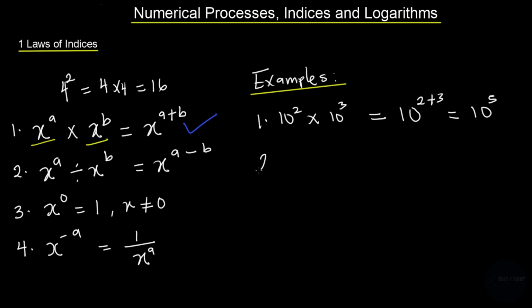If you have another example from the second law, let's say we have 22n, where n is just a letter, raised to the power of 7, divided by 2n raised to the power of 3. Now, I want you to critically look at this particular example. You have 22n raised to the power of 7 divided by 2n raised to the power of 3. If I ask you what is actually raised to the power of 7, it is not 22n. What is raised to the power of 7 is n.